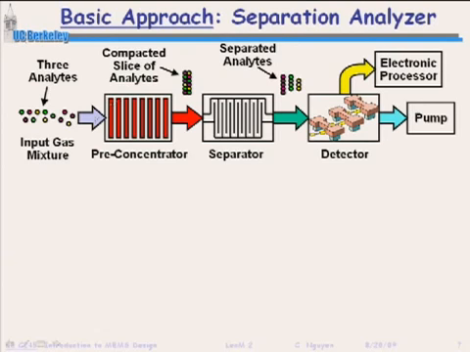And that's good, because what you want to do is separate out the gas. And it's tough to separate something that's a blob like this, right? But if it's very compressed, then it separates out into lines when things go at different velocities down the separator. And so here's a separator. It's a tortuous path for the gas to go down. The gas is interacting with the walls as it does this, and different gases interact with the walls differently, so the velocity at which a gas gets from the input to the output is different. And so ideally what you have are different slices, plugs of gas coming out, one at a time, if this column is long enough, and now your detector out here can detect them one at a time.